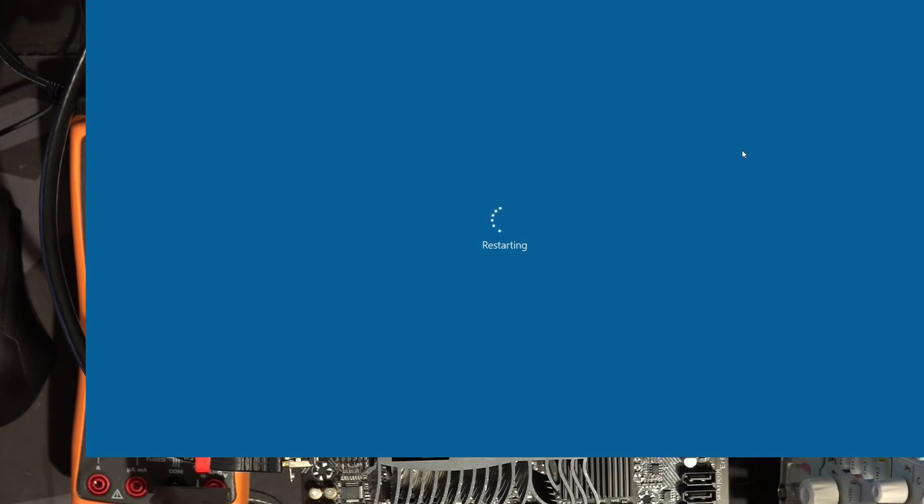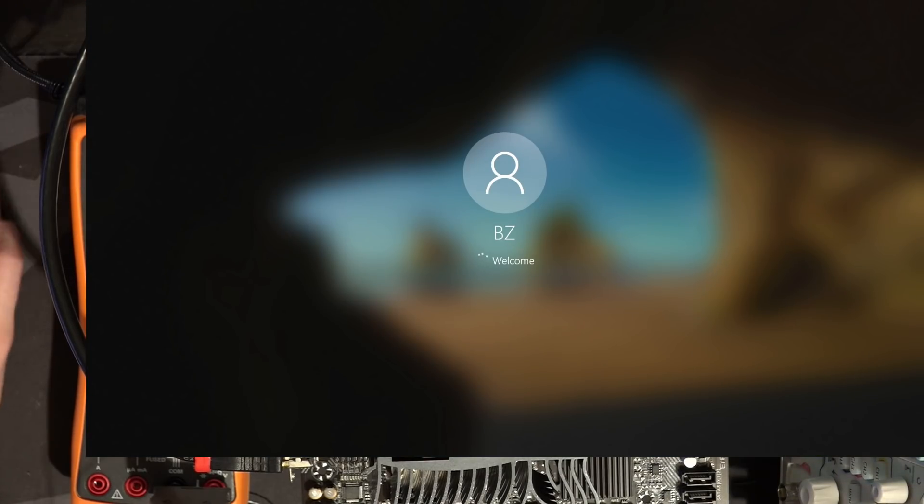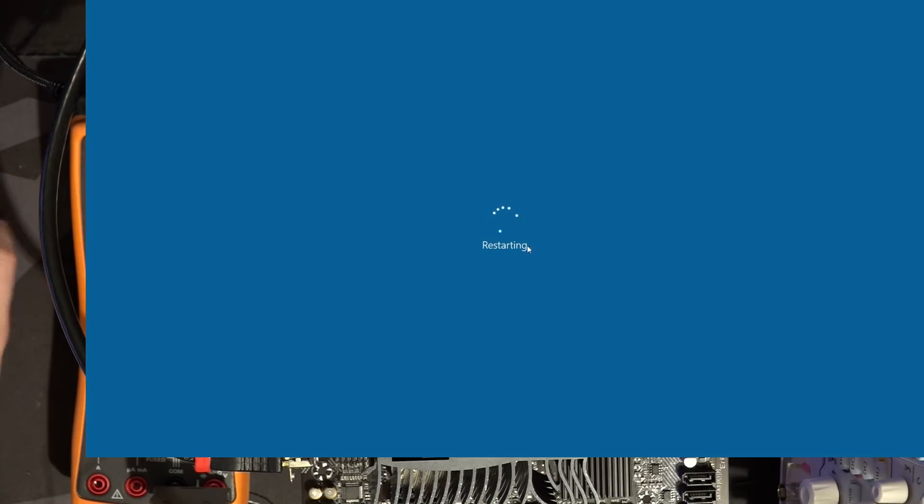Just gonna restart. So this is really borderline. You could technically run a 3900X or a 3950X on this, and with a 3950X we're definitely losing a little bit of performance. This is why I mash the delete key like a maniac - holding the delete button doesn't work. With every motherboard I've ever owned, it was either mash delete or find yourself in Windows. There was no such thing as hold-delete to get into BIOS.